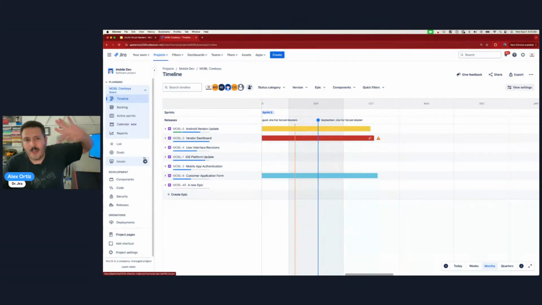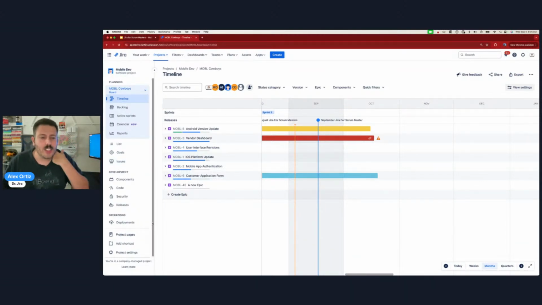The roadmap is done by your product managers, your product owners, where they basically go and figure out, hey, what is it that we want to do? What is it that we want to deliver? What do we want to accomplish? What are the goals here? What do these milestones look like? And what are the dates that are important and critical for a given project, right?